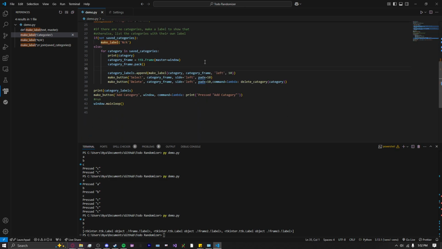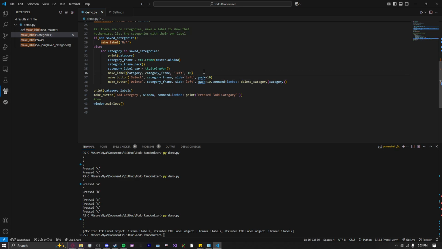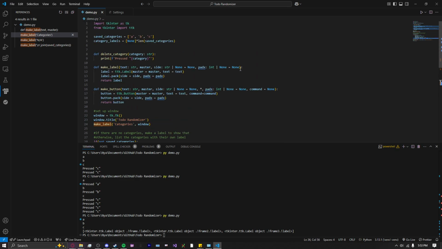And then I do want category label variable to be tk string var, and then when this is defined, make the text variable.